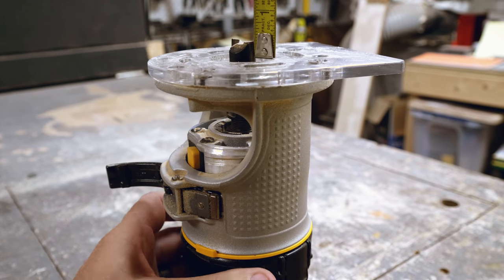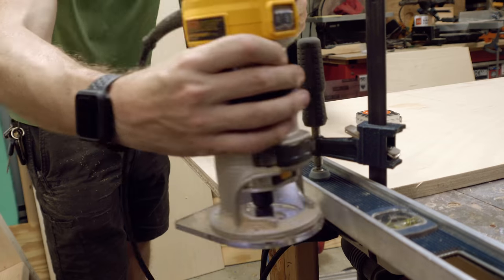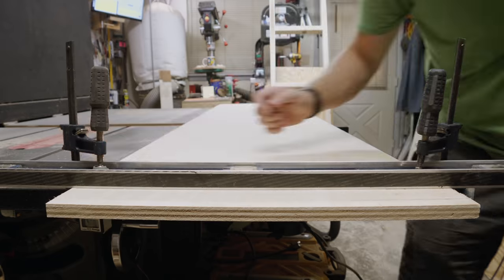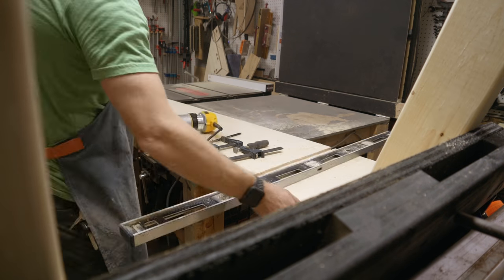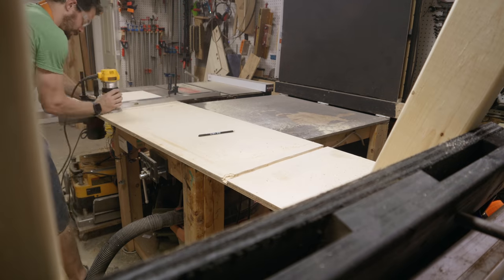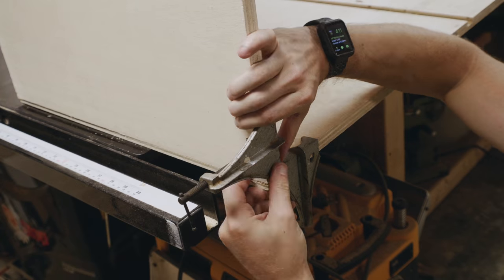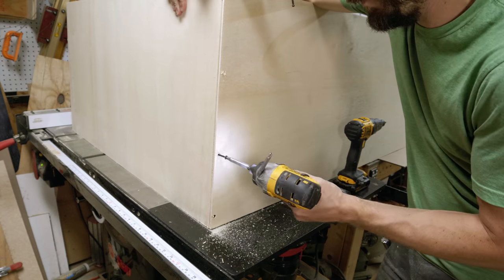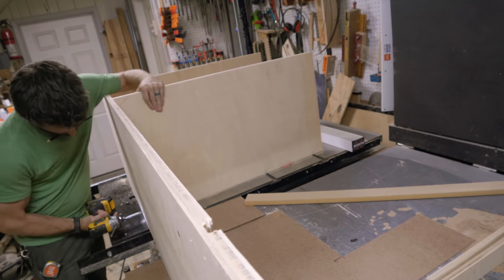In my trim router, I put a three-quarter inch bit to cut some dados to accept the uprights. I measured the base of the router to set up an offset on the edge where I wanted to cut, then clamped down a four-foot level to give me a straight edge to cut along. I did this for all of the different slots. Be warned: if you try to cut a three-quarter inch by three-quarter inch slot in one pass, it's hard and you can end up burning the wood. You can make shallow passes and go over it several times, or on the edges, cut partially and come back for a second pass to get the full cut. I added some glue to the dados, used a corner clamp to hold the end pieces at 90 degrees, flipped the whole thing on its side, and pre-drilled and screwed in from the bottom edge. The center pieces just slide right into the dados, and with some glue and screws, they hold right in place.